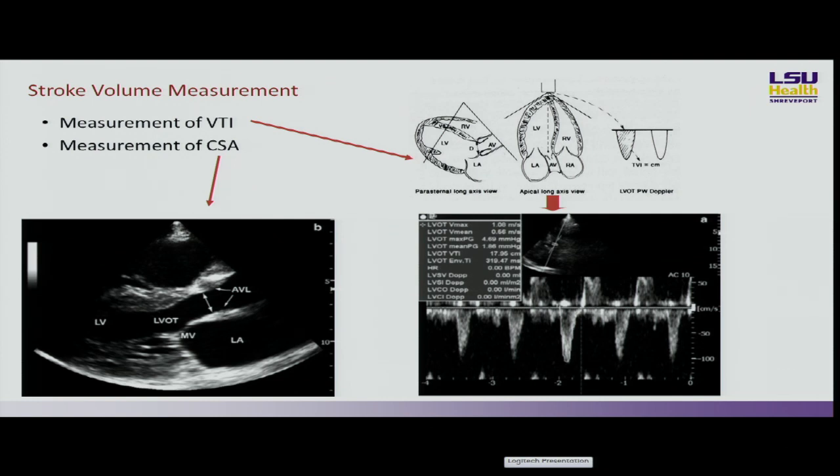Okay? So this is one of the most important measurements we make. And some of the new ultrasound machines, I'm not going to mention the brands, you can talk to me afterwards, but one of the brands actually does all this for you automatically. You don't even have to get the Doppler view. All you have to do is find the aortic valve on a 2D, and it will go in and do the automatic Doppler and automatic VTI and pop it out for you. So you don't even have to have the skill to do all that. You can do it as done by the machine.